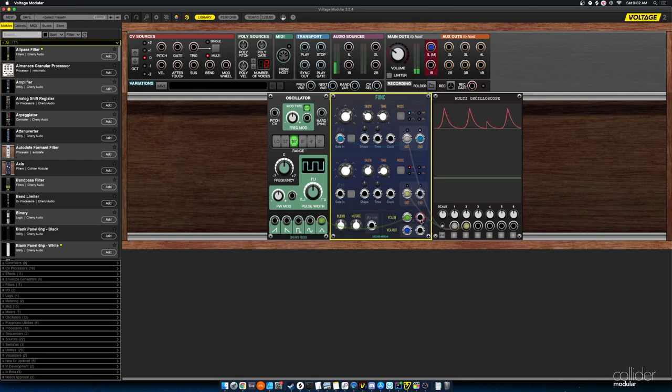Now a feature here: if there's nothing patched into the Y channel, the value of whatever is patched into the X will be normaled over to the Y. The output of the Y channel will be modulated by the second function. So if we start this up, patch this in, you can now hear that we're creating a bit of a stereo field with this. And anything that we change or modify here will just further enhance that. Lots of interesting possibilities here.